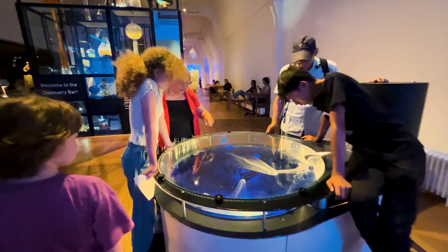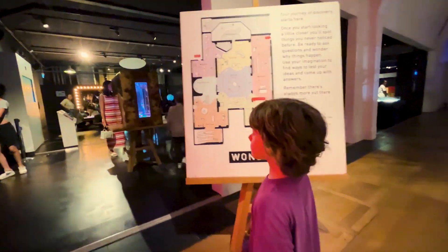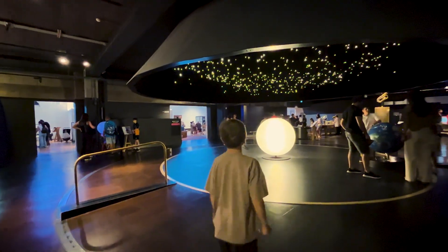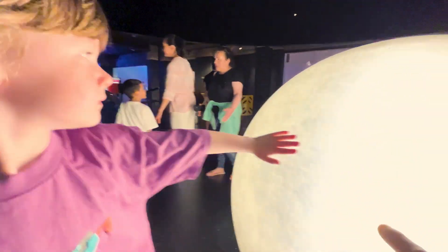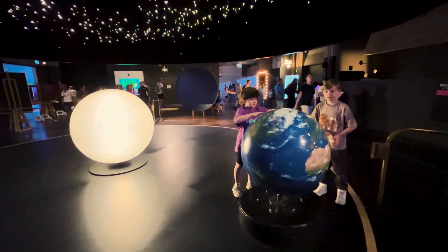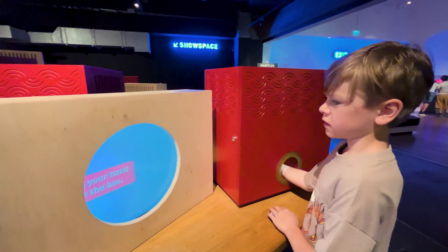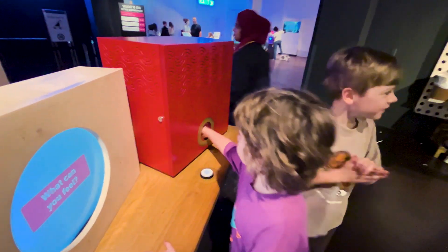Let's go blow some stuff up! Welcome to the Wonder Lab, where science gets hands-on and your brain might melt from all the epic stuff inside. Or in my case, Cab, where I press every button and hope for the best. These infinity boxes use mirrors and lights to create endless reflections, like falling into a science wormhole. This giant model shows how the sun, earth, and moon move in space — it's all about orbits and gravity. We're basically doing astronaut training on a merry-go-round. These let you feel sound: low sounds push harder, high sounds barely tickle. That's vibration physics, baby — a mini earthquake in a box.